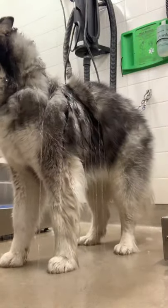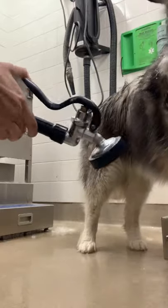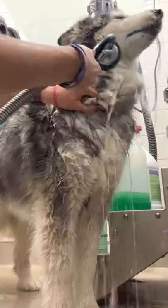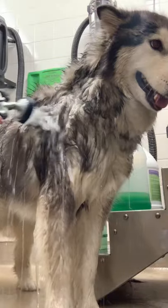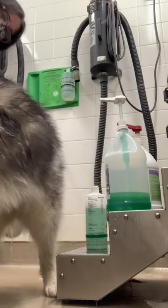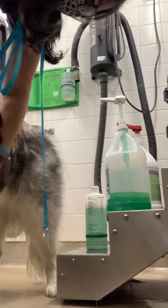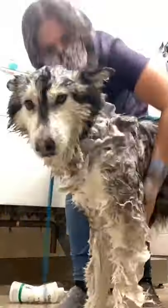Now it's time to wash. I wash her in sections — she's a pretty large dog so getting her wet to the skin takes a little while. It's important to section off your dog. Here I'm focusing on getting most of her body wet but really focusing on getting the front half wet because that's the first part I'm going to wash. You can see I have my shampoo prepped. She's not getting a de-shed service; she's just getting a basic bath with conditioner and some extra brushing. She takes about three bottles of shampoo to thoroughly wash her coat. Scrubbing her legs and feet really well is important because the feet are probably the dirtiest part of the dog.